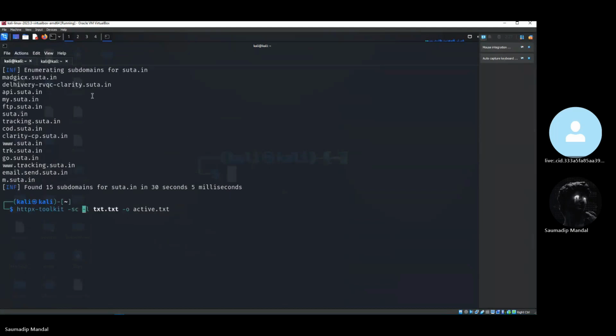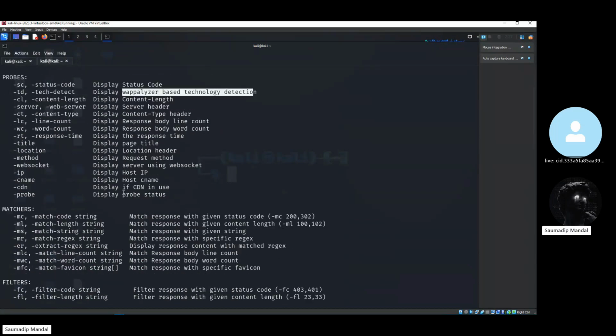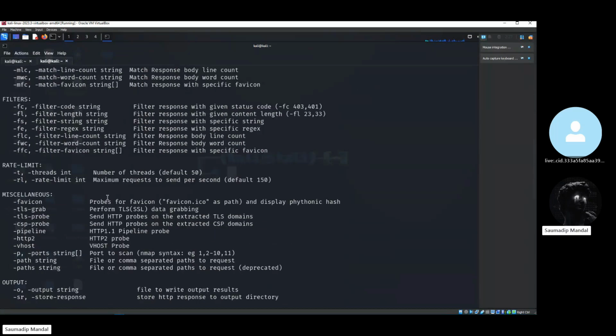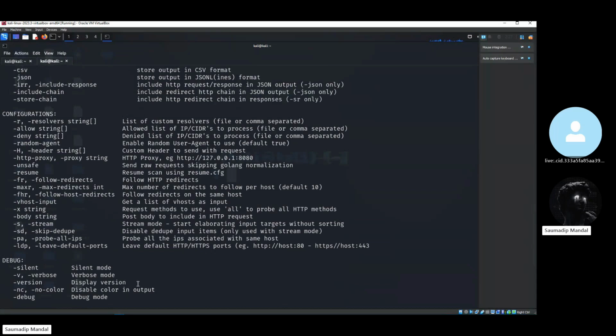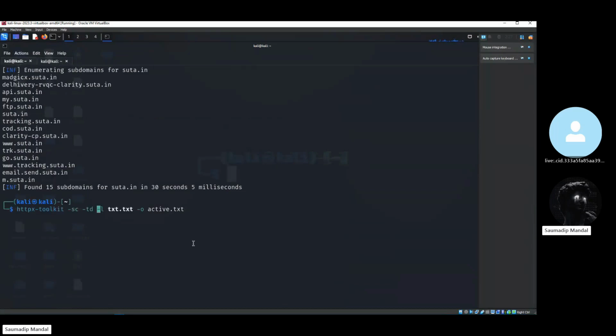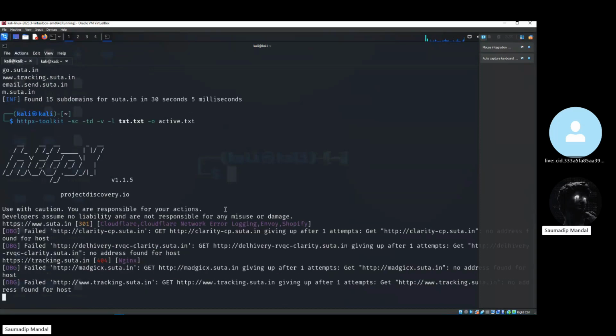After that we have to check these responses. For response we can use verbose mode. Verbose mode basically displays all of the information before storing into the text file. Maybe you know that as well. So let's do this.